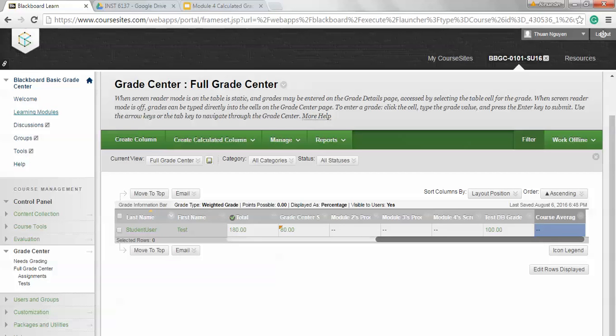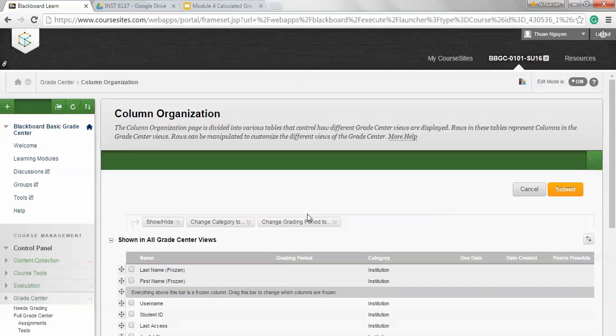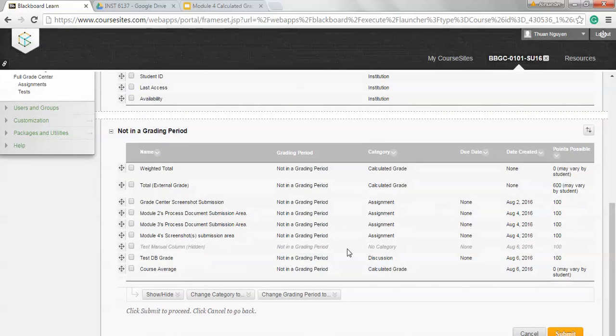To ensure that the grades that the students submitted will be calculated, you will need to assign categories to them. And the quickest way to do that is, again, we go back to our column organization by going through the Manage button and clicking on Column Organization. This tool will allow us to assign assignments directly to the specific category that they need to.